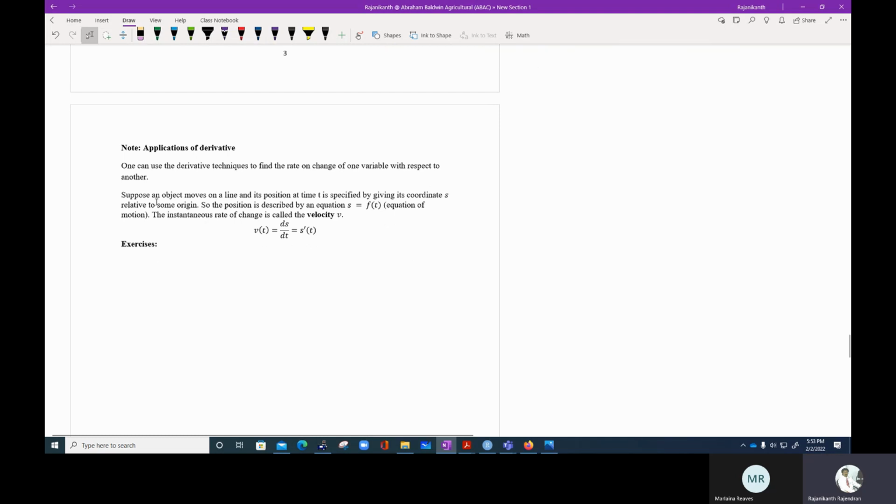Now this problem is just to think about the instantaneous velocity. The velocity function of any object is nothing but ds over dt, where s is the position. If you know the position of the object, it is always possible for you to find the derivative of that position function, which will give you the velocity function, right? So this formula you could use to find the velocity if you know the distance or displacement or position functions.